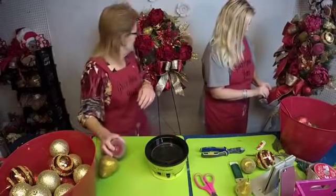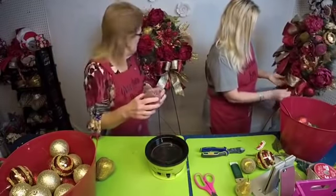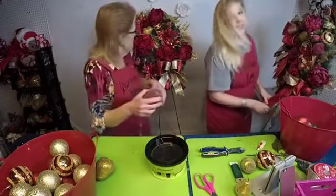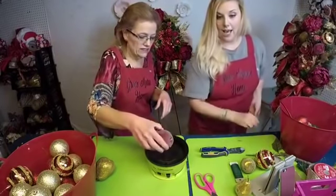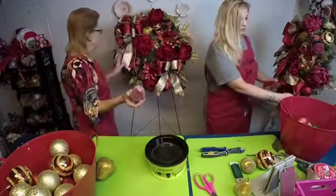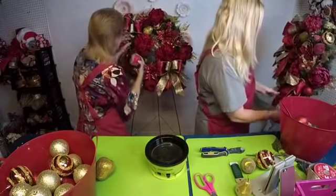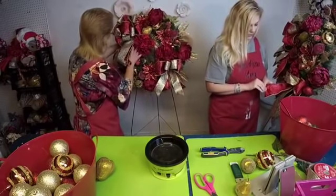Okay. Let's see. What do I want there? I think I want an apple. Where did I put that? Yeah, I actually got a little bit of glue on my ribbon, but that's okay, because I'll just take the blow dryer and get it right off with the hair dryer. Yes, but I did get a little bit of glue stuck on here.